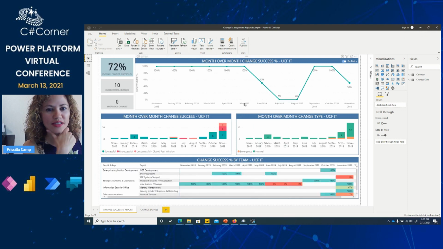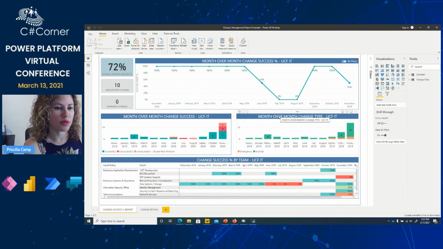Okay, so here is the example. Let us just load. Okay, so this is our change management report. And I'm sure all of you figured out by now what exactly I'm doing. For UCF, I actually work in the IT department, and we actually monitor our services. So we're really seeing how fast our services are being given to our customers based on our SLAs. And this over here is our change management report.